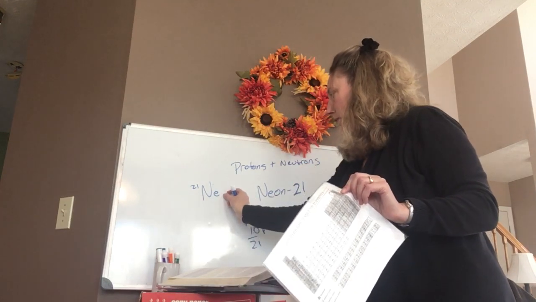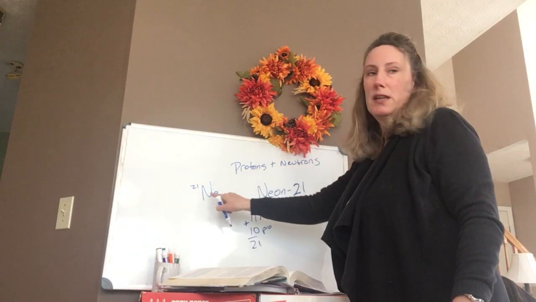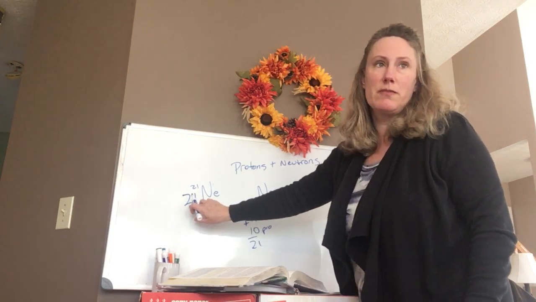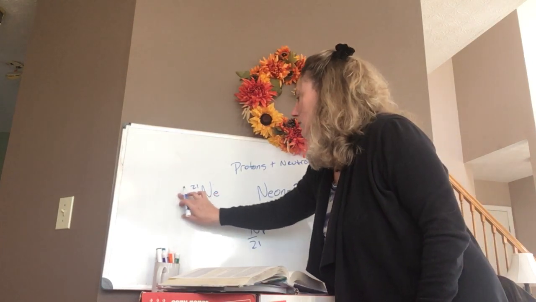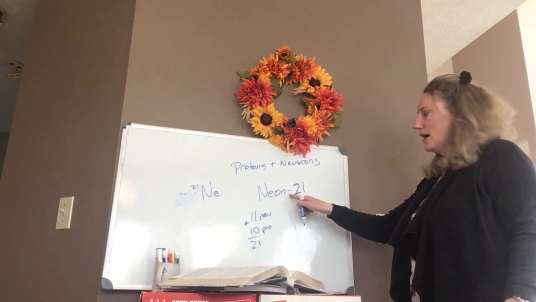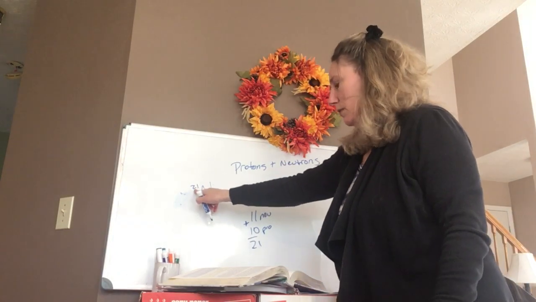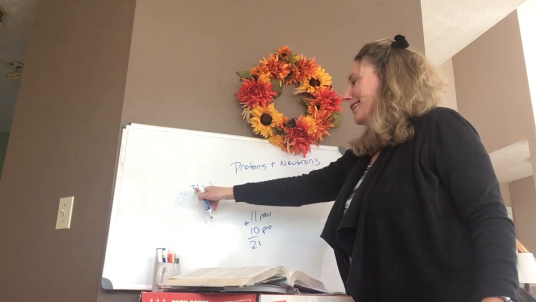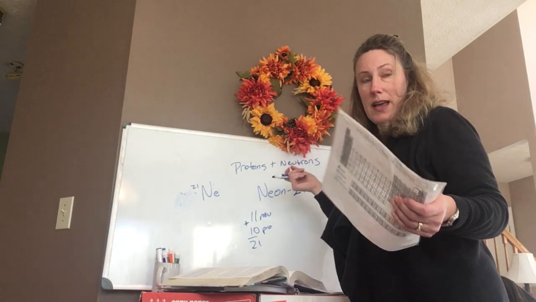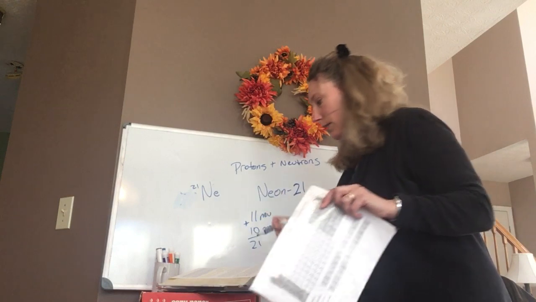You don't want it down here, because that's like in your balanced equation, that tells you how many neons you have. You don't want a big number here, because that means I have 21 moles of neon. So it's a little superscript that's before it, or a hyphen after it when you spell it out. So if you want to write a superscript there, what does that mean? That means it's isotope number 21. That means I know how many protons and neutrons I have. So protons and neutrons add together to give you that number.